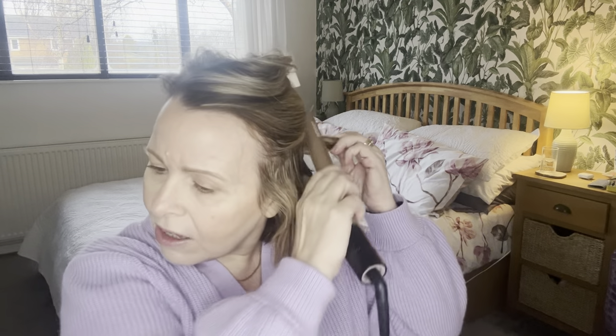Using my straighteners, I take small sections and put a bend in them, all the way around, so they don't look too straight underneath but you can't tell they've got a curl either. I find this looks the best for my hair. I always find this side harder to do. I have heat protection on — the Azure Healthy Shine Extreme Heat Protecting Shield — I put that on all the way around. My hair is at a funny length at the moment, not quite long enough to put up.